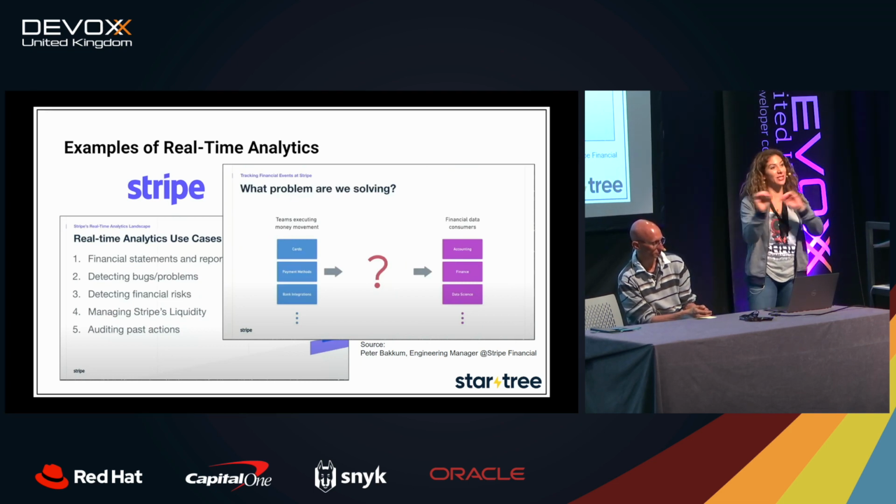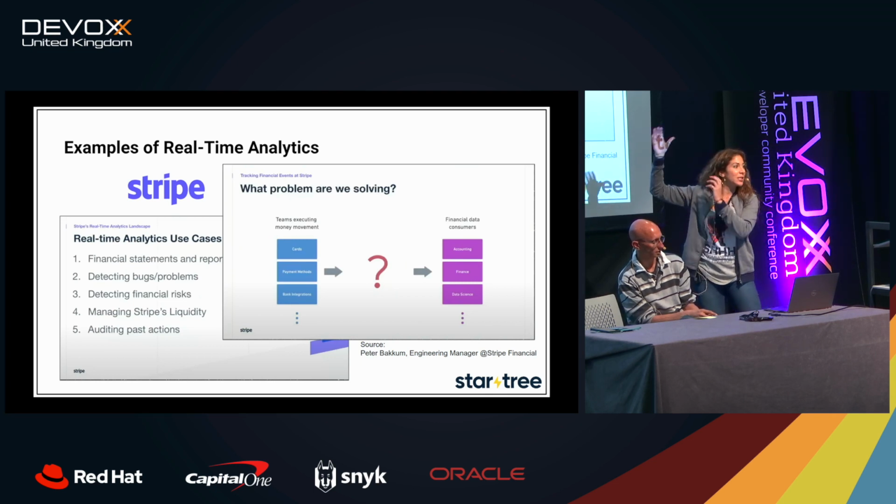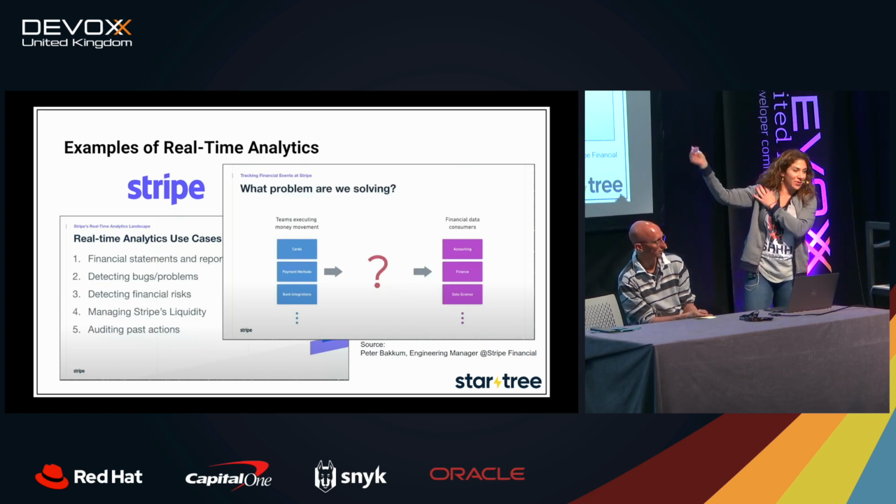They have to have a lot of precision within this data that they're moving forward so they can move it over to the accounting team and the finance team, like fraud detection and all that kind of stuff, and the data science teams. So they ultimately have to figure out how to connect all these pieces of data that are coming in, all these financial events that are constantly coming in and changing, and then funnel it to make it usable by these other teams. It's a data flow kind of, right?